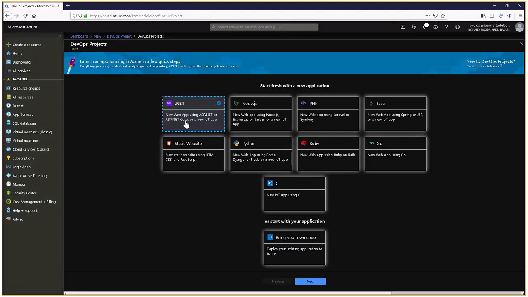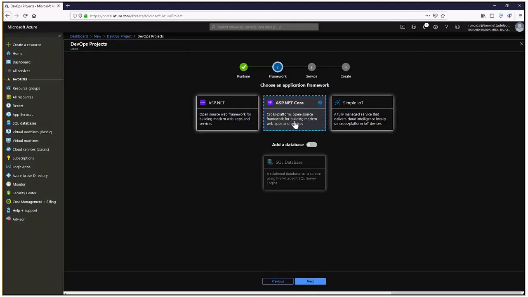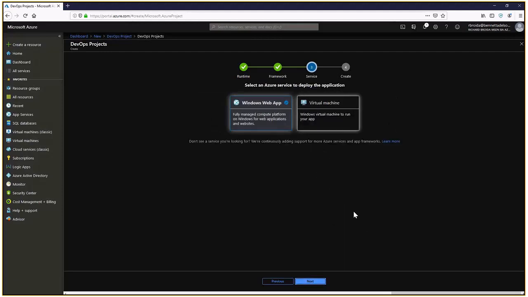So when I first start to create one, it's going to ask me what kind of application I want to create. I'm going to stick with .NET here. And I'm going to make this an ASP.NET Core application, and I'm going to throw in an Azure SQL database to go with it. And then I'm going to click Next.